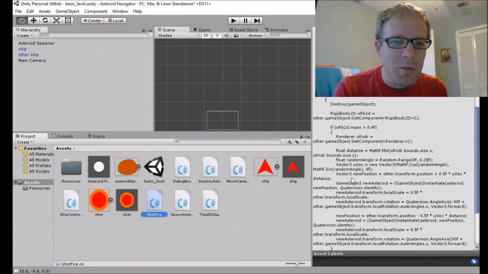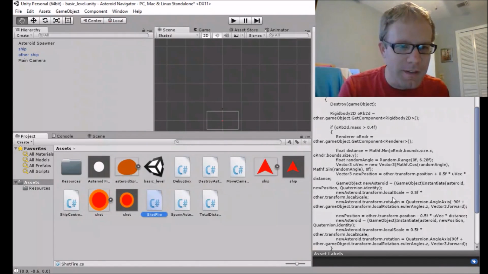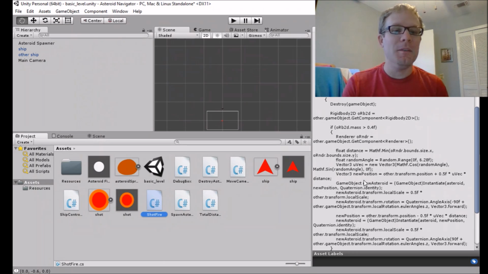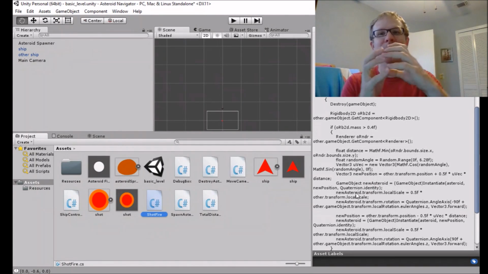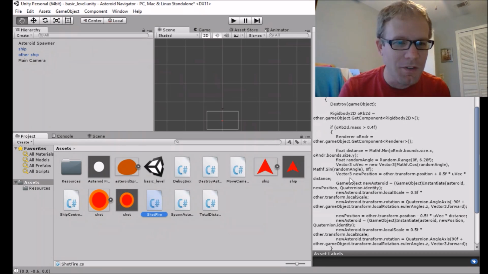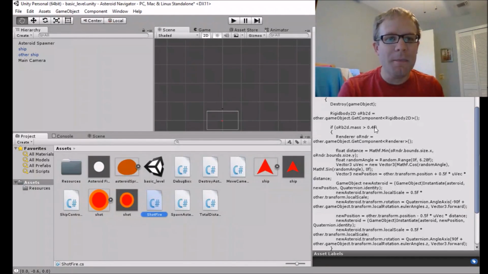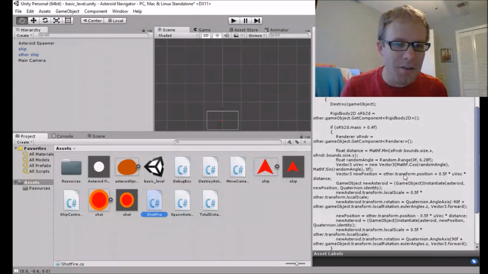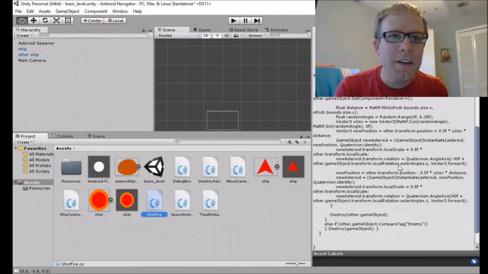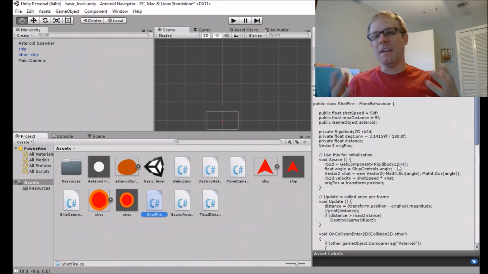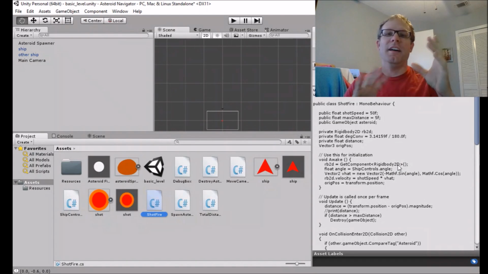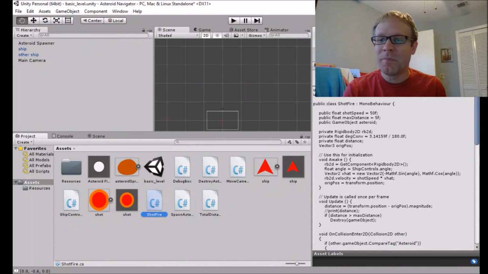So what that one does is it says, okay, what you're going to do is you're going to create 2 new asteroids. So it's going to instantiate new asteroids, but this time the scale is going to be half of the previous scale. So that's how the asteroids are able to pop out, being half the size of the original one. But that only happens if the original one's mass is above a certain threshold. Otherwise, the asteroid gets vaporized; it goes away entirely. So it's kind of cool. The way Unity works is really neat. The way it's able to take care of a lot of the sort of very basic physics for you, so that way you can focus on the gameplay and the more interesting physics.